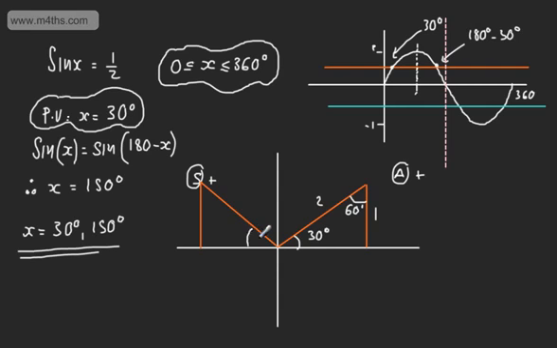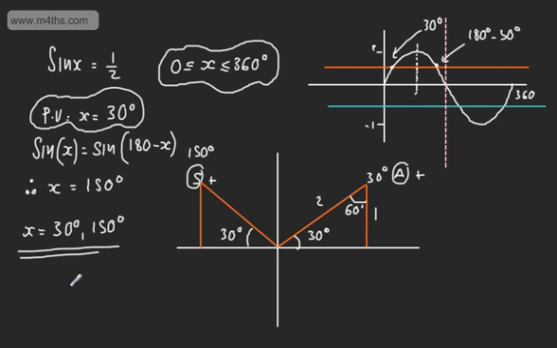I personally think that's quite a tough way of doing it from scratch. Alternatively, you could locate this one here and say, well, I know that's 30 degrees. Therefore, using the unit circle, I'm going to have one back here, which will be 150 degrees. So rather than taking it purely from the trig ratio, you establish your first value as you know it's an exact value, and then go ahead from there.